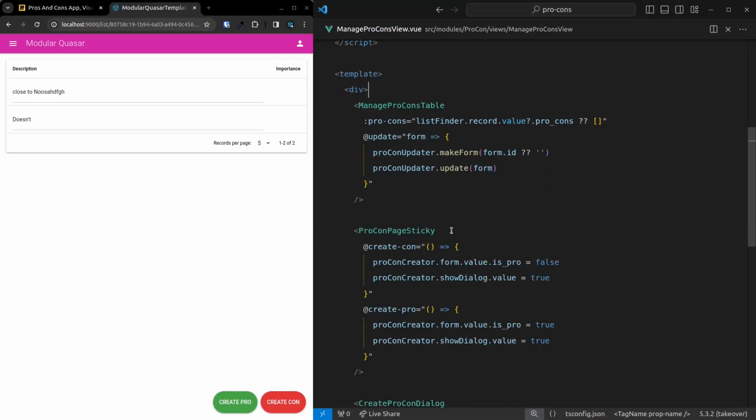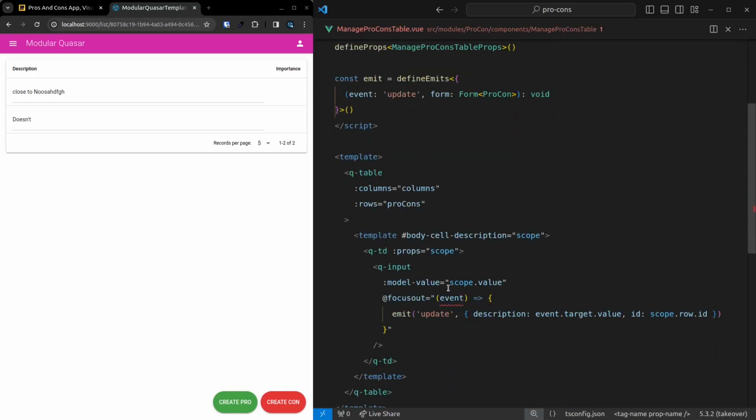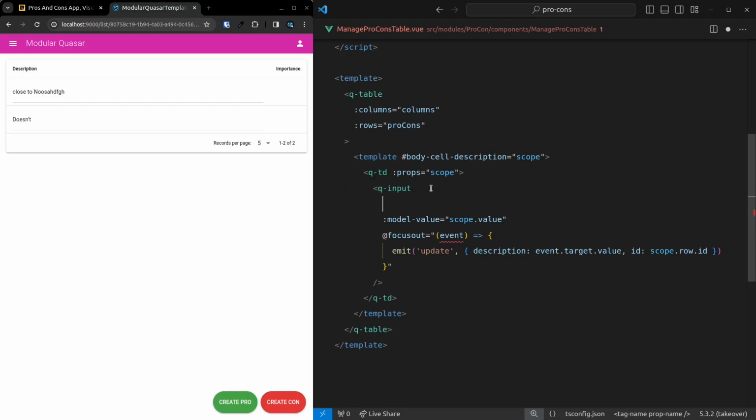Next, let's do a little bit of styling stuff. So if I jump into the table, for the input, we can make this borderless. That just makes it an input that you can come in here and edit, but it doesn't have the borders in there. Oh, it's doing that weird thing where they swap positions, and I think it's because I need the table to be ordered.